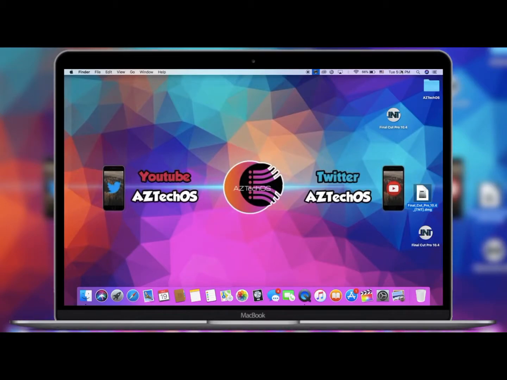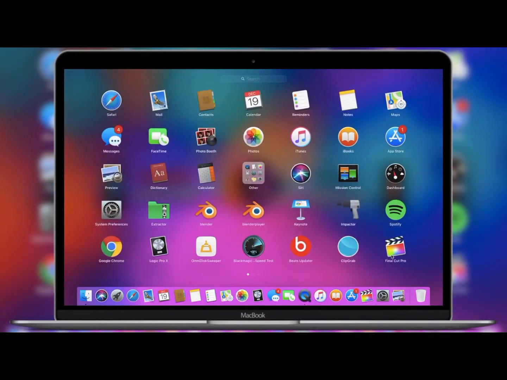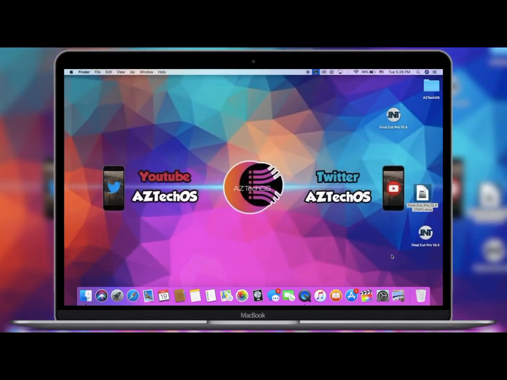And once the Final Cut Pro icon stops jumping, that means the application is almost done. And if we do load it up, that means that it is open. But once again, just be patient, let it load, it will open up automatically. And if it is taking more than usual, let's say give it about 2 or 3 minutes max, and if it does take more than that, you could go ahead and do this and click one more time. Just give it some time, let this thing load. It will eventually open up, so just be patient.